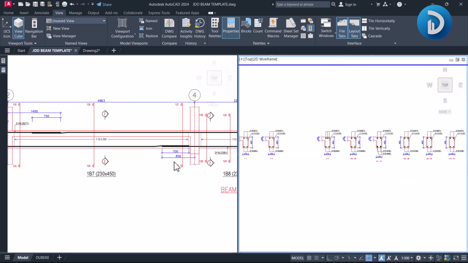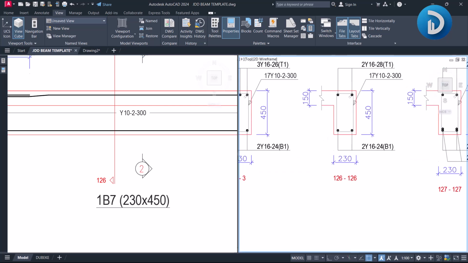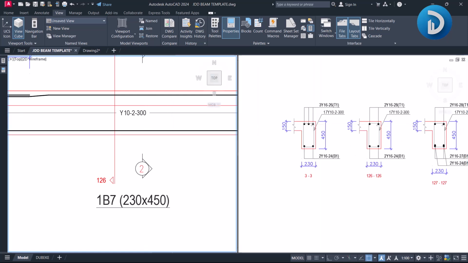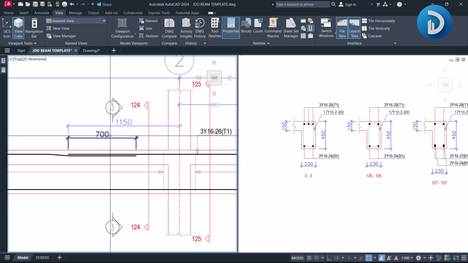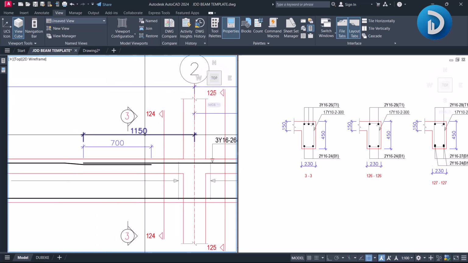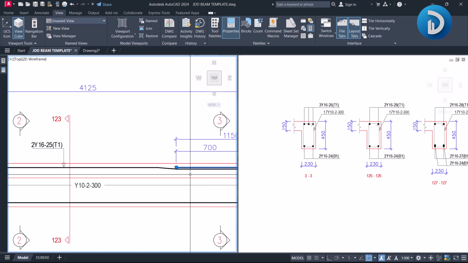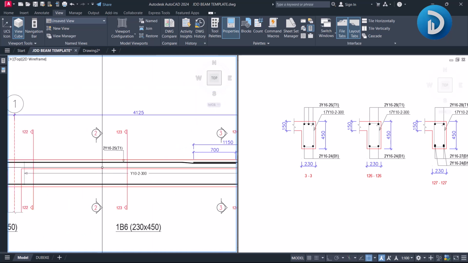So let's come here and we have section 126. So this is section 126. You can see that at this 126, the 3y16 reinforcement at this top zone will extend 1.15 meter from the center line of this column to this point. So you don't have to run the 3y16 all through this section if you are doing a very cost-effective design.